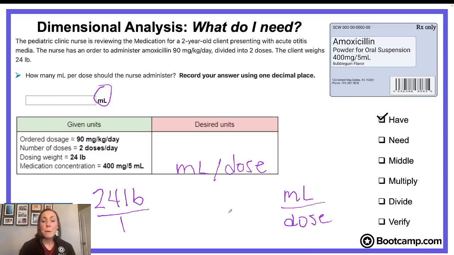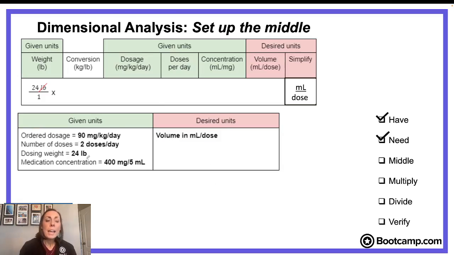So now we can set up our middle. Okay, now I've already used my 24 pounds and I've plugged in my desired units. So I'm going to check those off. And then normally we look at our given units to plug in information, but because we have to convert this information is just something you have to memorize. So what do we know? How many pounds are in 1 kilogram? Right? We have 2.2. So we're going to put 1 kilogram over 2.2 pounds, right? Because now our pounds can cross off. All right, so we've gotten our kilograms figured out.